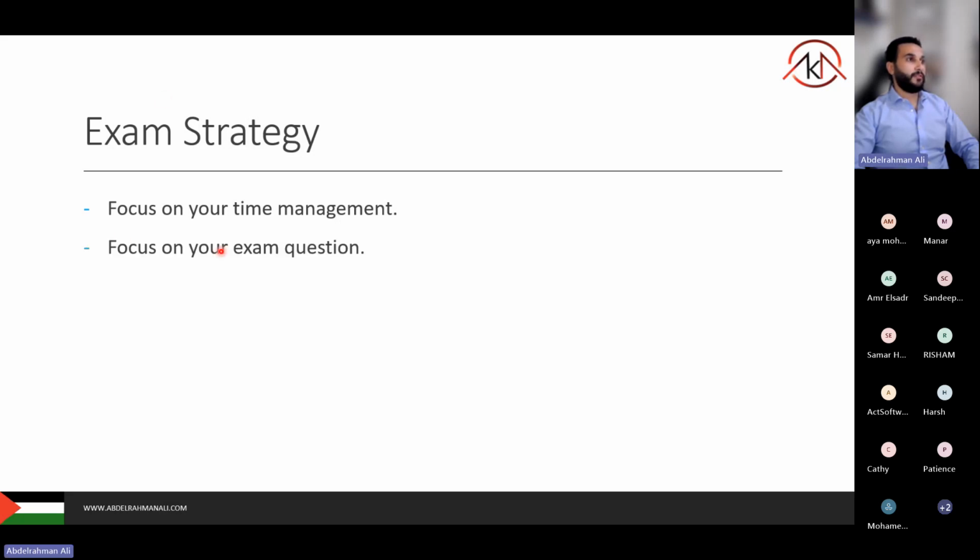The second exam strategy is focus on your exam question. Reread your question, reiterate the idea, rethink about it, read it twice. You're not alone doing this. You're not the one that read the question for the first time and you think you might be stupid if you read it one more time. Please read it one more time. We all did that. That's totally fine. If you read it from the first time, that's great, all right. But if you read it again, that's also great.